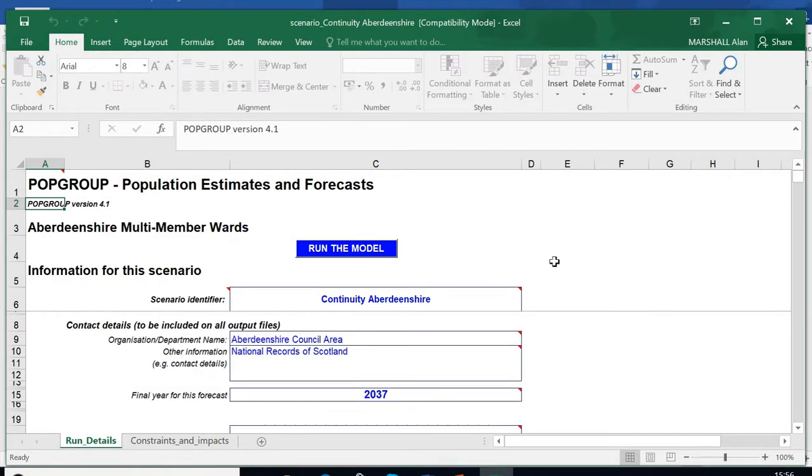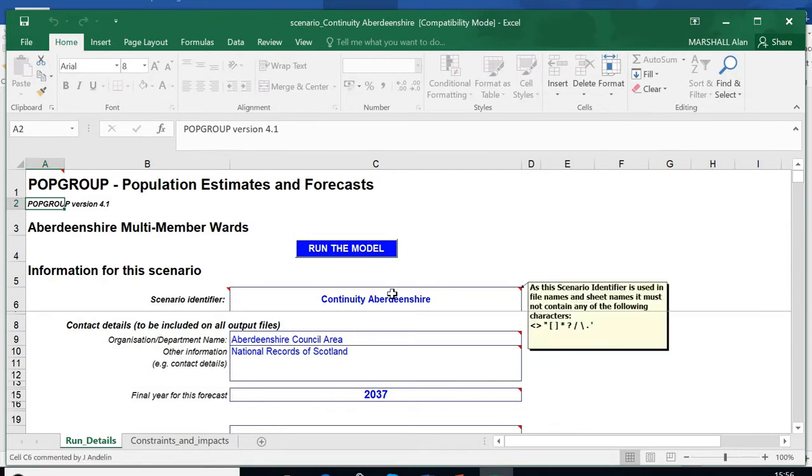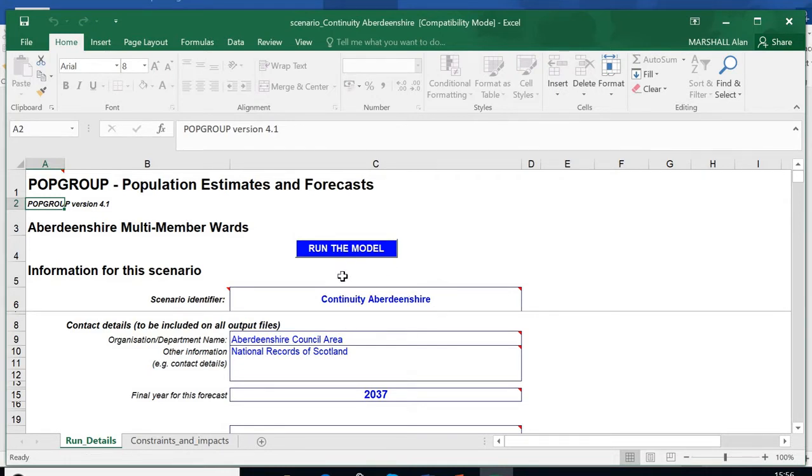Now, looking further forward in the future, all of these files will be prepared regularly by the Improvement Service, and so it will be a case of copying these input folders into the appropriate folder, having run a setup file for the particular set of sub-council area projections that one is interested in producing. So in order to run the model here, it's simply a case of clicking to run the model, and then the projections will be produced for this particular set of sub-council areas in Aberdeenshire, comprising 19 different areas.